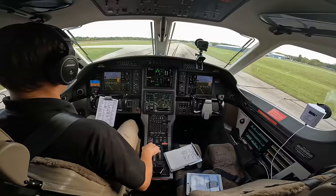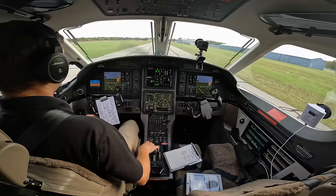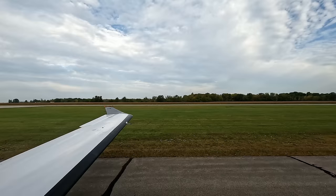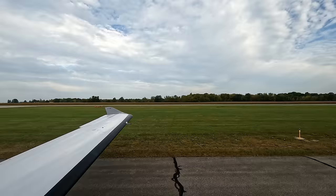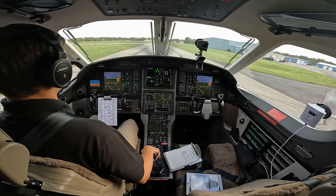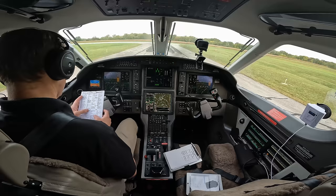All the gauges look good, we'll do the stick shaker test. All good - welcome aboard the PC-12 everybody. Like I said, we're flying from Marion down to Marco Island, Florida. Looks like beautiful weather all the way down. There's some high clouds moving in here, but for the rest of the flight it's going to be clear - not a single cloud on the satellite. Should be a beautiful flight and a good arrival into South Florida. Double-checking everything with the paper checklist.